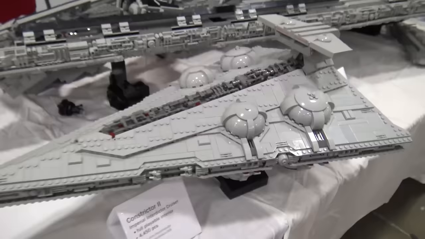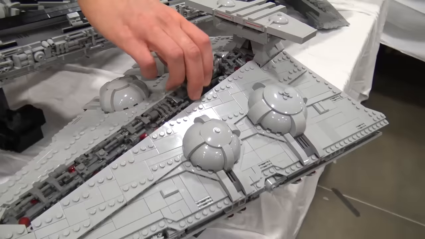Okay. But after that, I made the Constrictor, like a little escort ship. And I actually sell instructions for this one. It's a little interdictor cruiser, which has been on Star Wars Rebels. Mine doesn't look exactly like the Rebels version, but it's pretty similar. And it also has an interior, and also a carry handle.